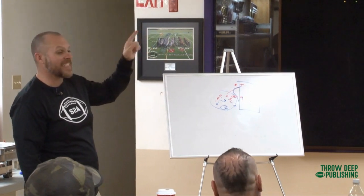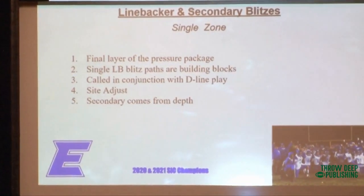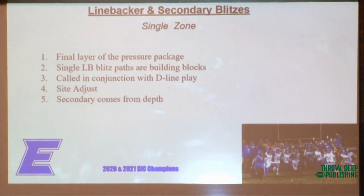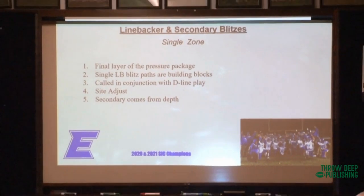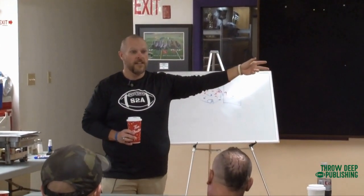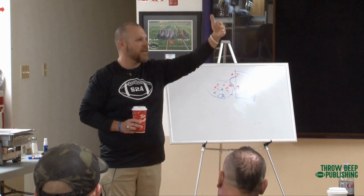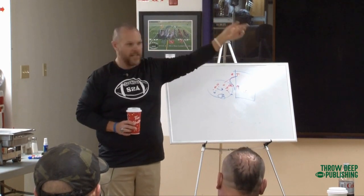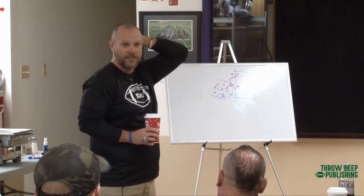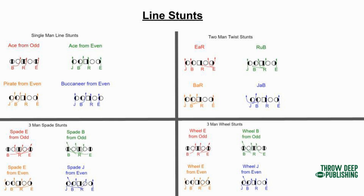The very last thing - when we bring secondary pressure, they come from depth. Our DB coach loves what we call Viper blitzes - he loves to send corners. I just tell them, don't tell me when y'all are doing that because I don't want to know. Every time they start talking about it, they come up with code words and I see it and get really pissed off. You bring a corner off the edge especially from the boundary - it's going to be checkers or wreckers. Quarterback doesn't see him and kaboom, ball goes flying. But the next time you do it, some guy's running halfway to Mexico because they threw a hitch. So you're rolling the dice. I'll just get mad later - don't tell me, because I'll tell them no every time.